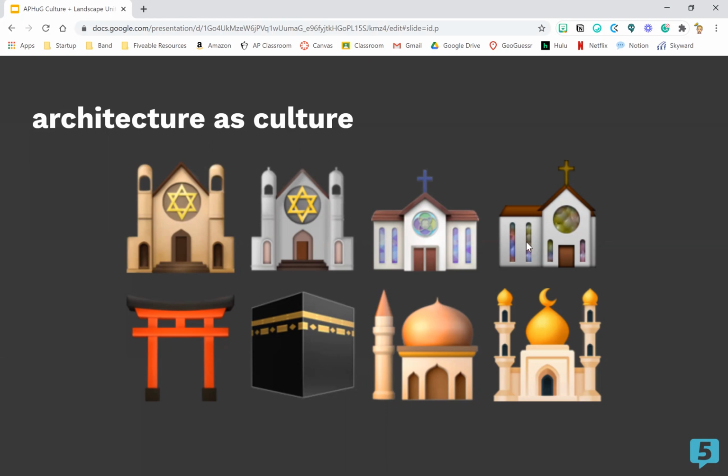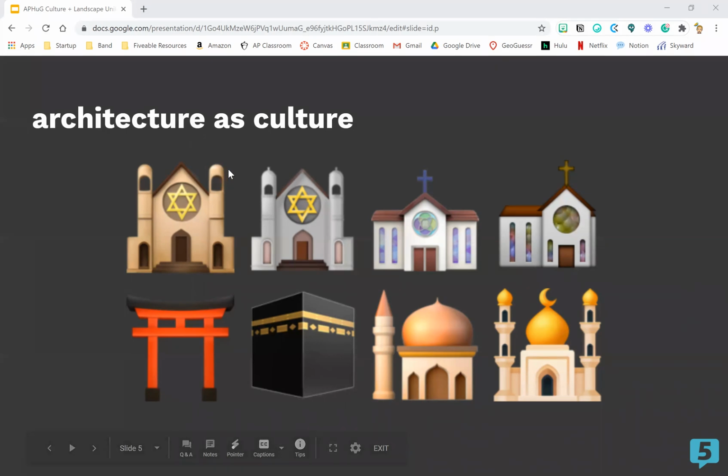It has been the main religion in Japan since the country existed. Not as the country of Japan like we know it today, but as the Edo regime and all of the different, what am I thinking of, shogunates. Shintoism has been the main religion in Japan for a long time. So basically, this is an iconic building that they always use in their floating water temples in Japan to represent Shintoism. So architecture is a really big part of the cultural landscape here.